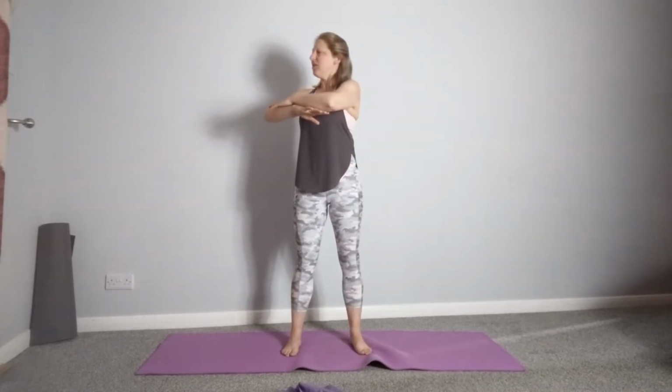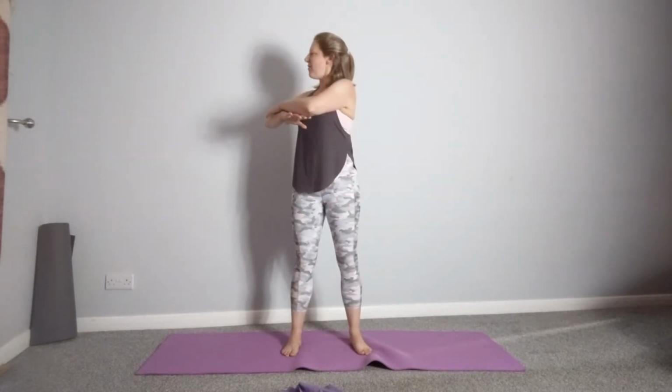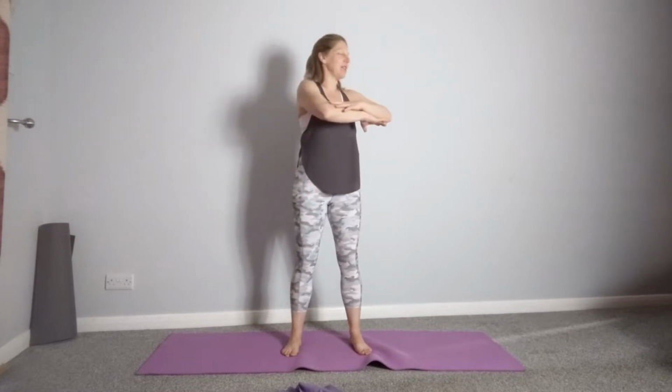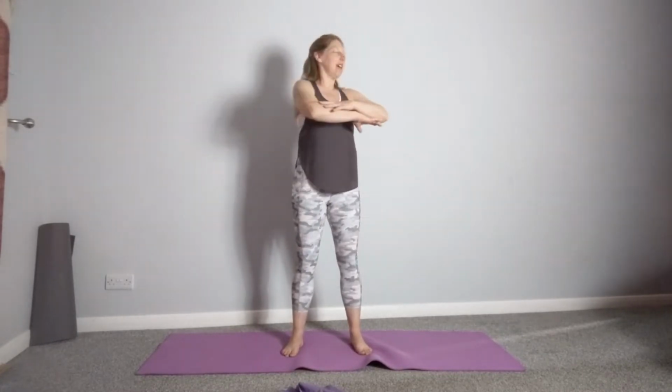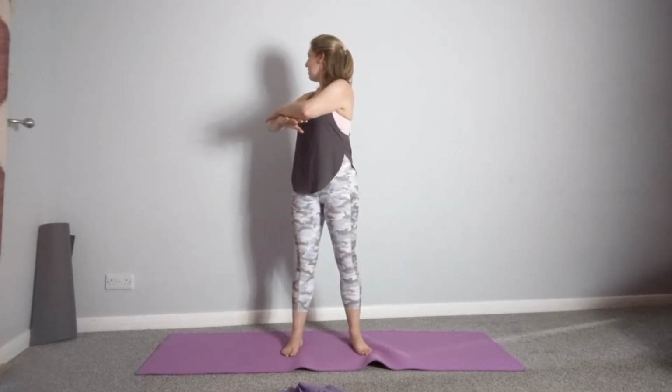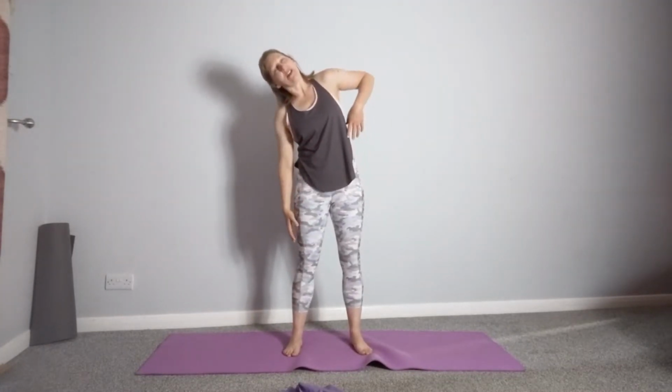Well done. Bring the arms in front of you, shoulders down, fix the hips forwards and let's just start to take a spine twist. Just get some movement through the back. Just gentle, even if it feels you're not twisting very far to begin with, that's fine. Lengthening up out of the spine. If you want to, you can add in turning the head, looking to the back of the room as you're doing it.